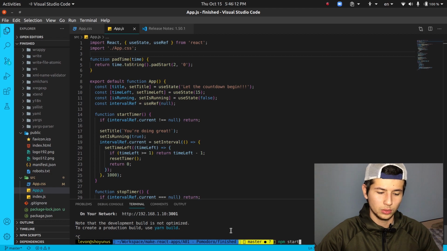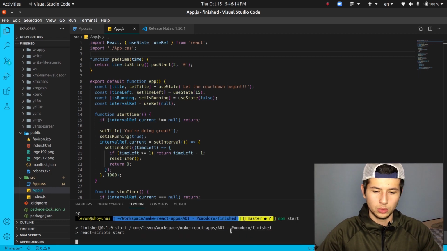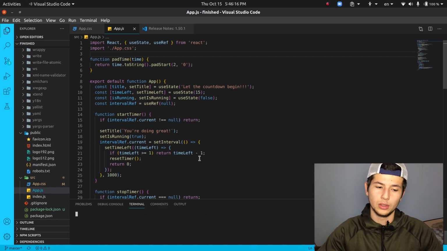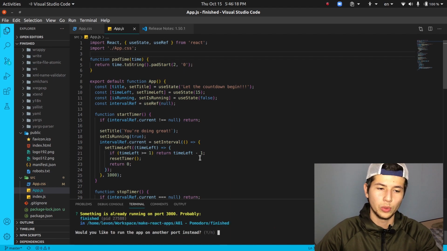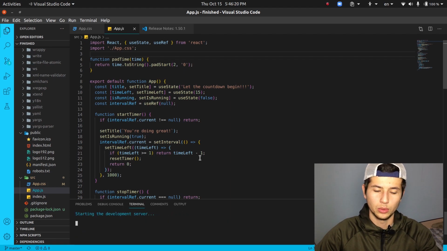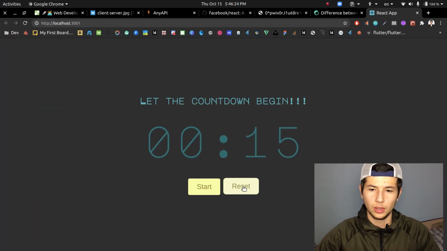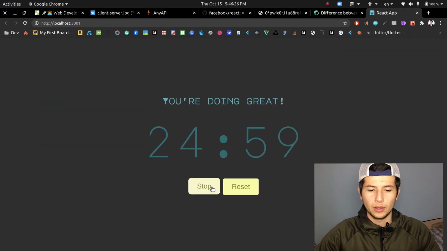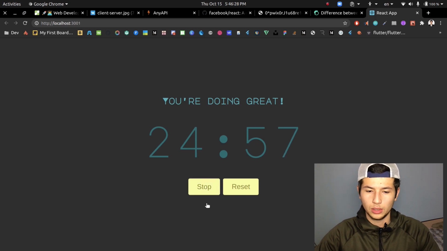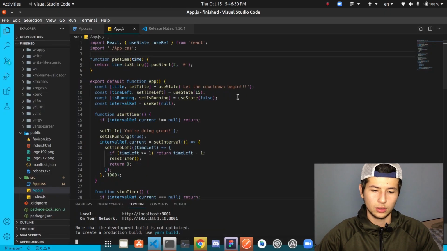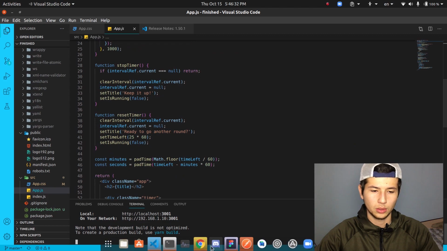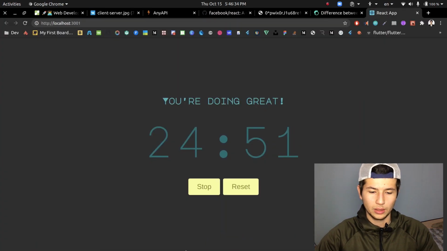If I want to restart it, it will compile the code to the web, so it can show us the result right here. For example, here you can already see what this code brings as a result.